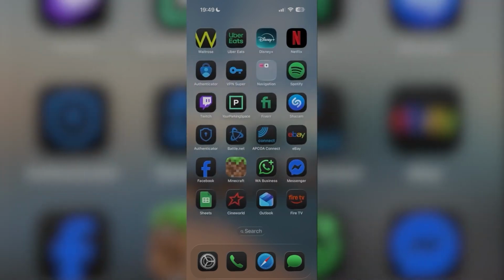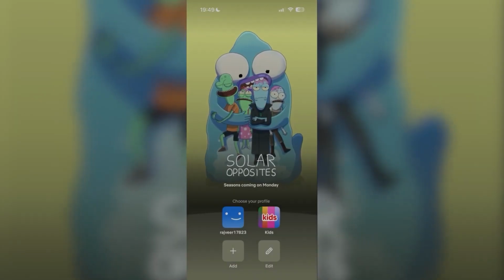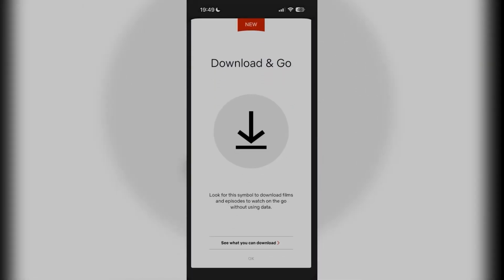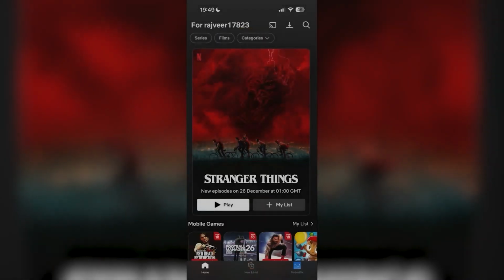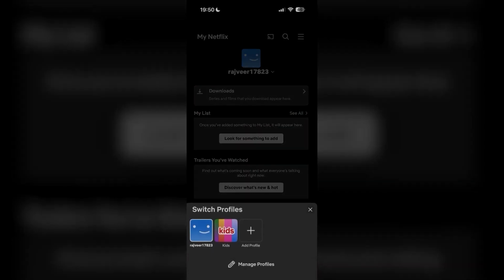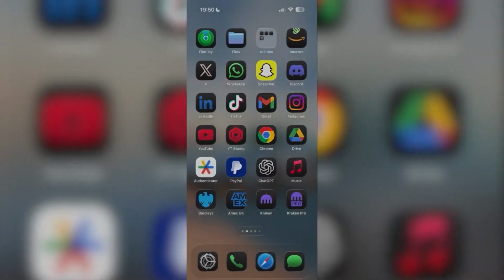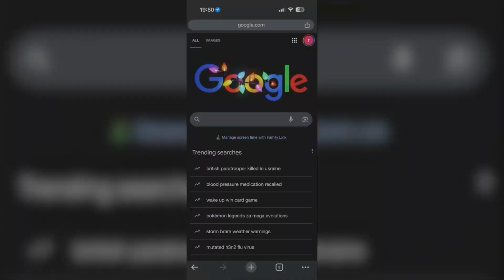Anyways, getting into it, it's really simple, so go ahead and do this. Now, you could go ahead and do this on literally anything, whether it's iPhone, Android, or even if you're using a PC. So if you go ahead and open up the Netflix application, of course, if you're signed in, you could go over to your settings. So if I just go right now to my account, and then on the bottom right, I'm going to see my Netflix. But from here, I'm not actually going to be able to see exactly how to change anything with my subscription. So what I'm going to have to go ahead and do instead is open up my browser of choice. So I'm going to be opening up Google Chrome.